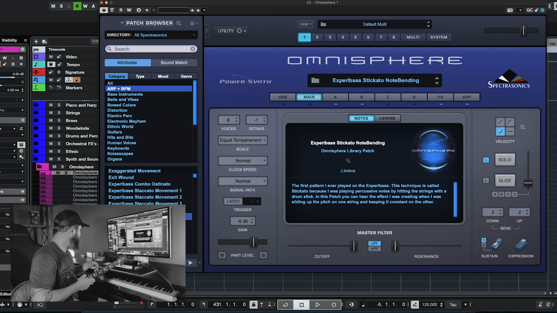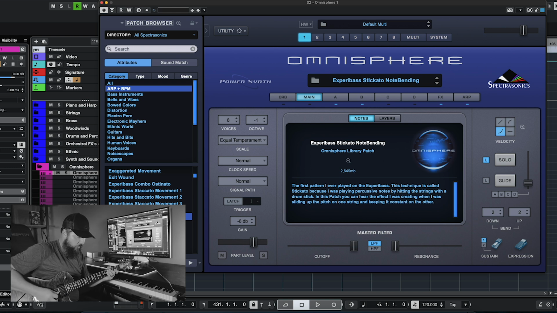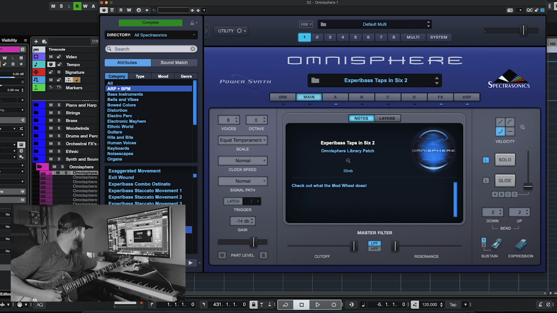Simple enough. I heard a pitch bend in there, and I'm sure someone in the comments will ask, does it translate the pitch bends? Well, sorry, that patch already has a little bit of a pitch bend in there. That's not a good example. I'll find it on a different patch.